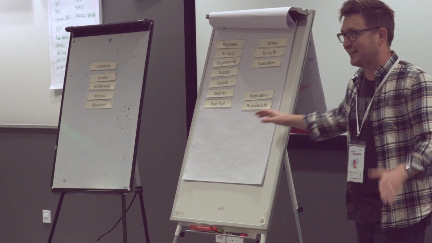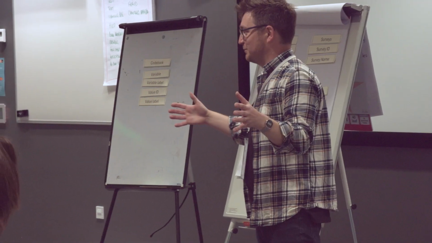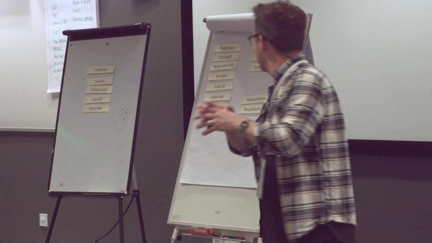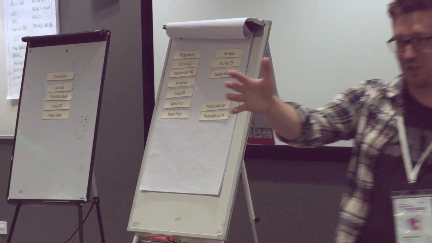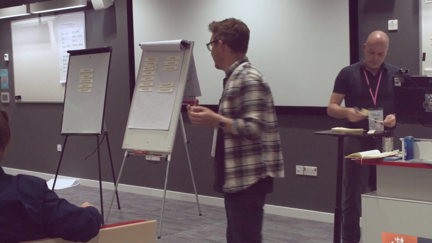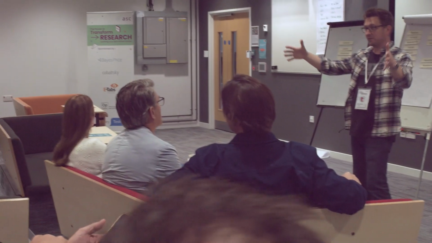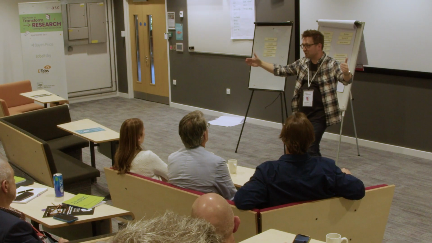So what we're going to do is ideally be on big tables and you can share stuff, but we're not, so we can't. So what I'd like this section of the room to do is to think about the dim surveys table. And what additional attributes would you want to put in there just to make your life easier? You can be as verbose as you like, you can put as many in there as you like. So what would make your life easier to help you identify a survey or type of survey? This group here, you're quite a biggish group, so it's not too distinctive.